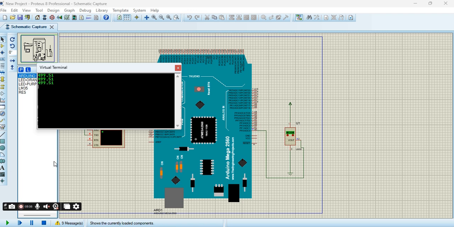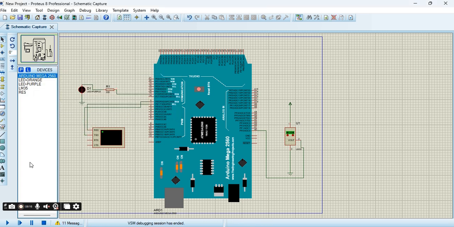So this is an overview of this temperature sensor, which measures the temperature of the environment. It reads the voltage. If the output at pin A0 is 0, the value will be 0. We are using the 0 to 5 volt range, so if the output is 0 volts, then it is 0 degrees. If the temperature is 25 degrees Celsius, then the output will be 250 millivolts. Now it is showing 499.51. This is a simple program and simulation for the temperature sensor to find the temperature of our environment. Thank you.